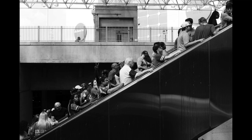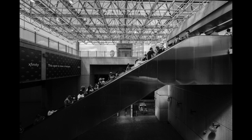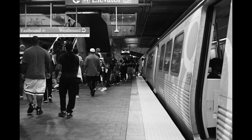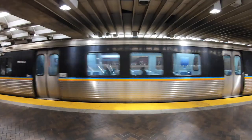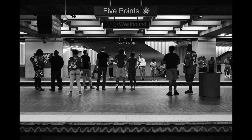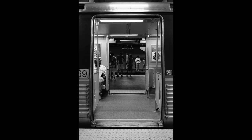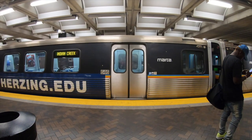I did switch over to the 10-24 to get a wider shot to tell the whole story. I headed back down to take some more shots of people getting on and off the trains — more off — and then going up the stairs. As this train approached, I figured I'd jump on it and head over to Five Points and take some photos there of people transferring. The trains going west — I'm on the east platform shooting people across from it. I love shooting through the train to the people in the center of the platform and across. I think it's just really cool. I love that composition.